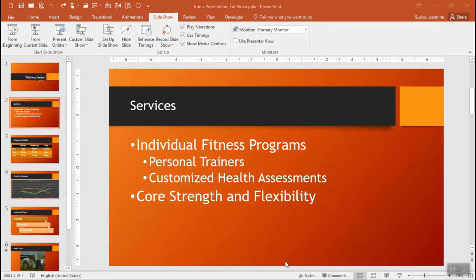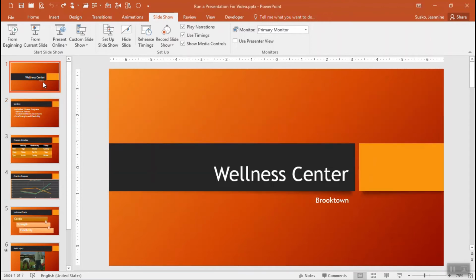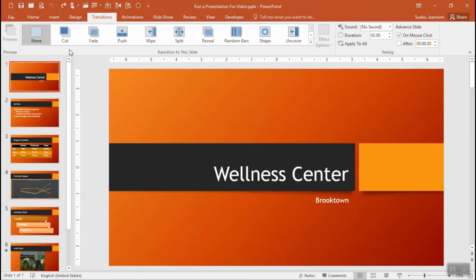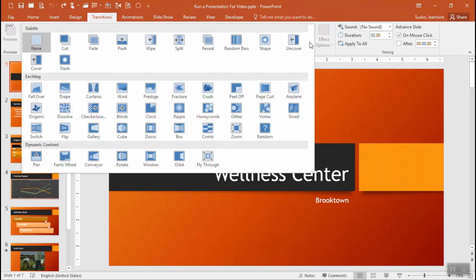You can add a little more interest or energy to the presentation using transitions, which control how the slide appears on the screen. So let me go back to the first slide here. I'm in normal view and I'm just clicking the first slide. Over on the transition tab, there are transitions that I can select from. I can go ahead and pull that second little drop down to be able to view the entire gallery.